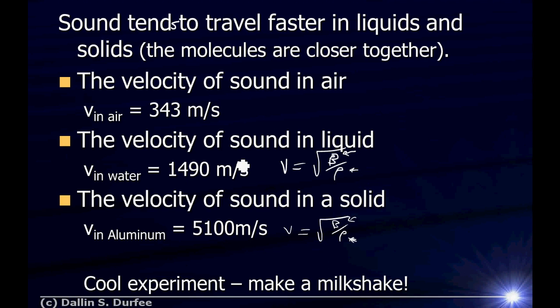But those little bubbles of air make it really a lot easier to compress the fluid, because when you compress the fluid, you don't have to compress the water, you can just compress the little bubbles of air. So your milkshake is going to have a bulk modulus which is kind of on the order of magnitude of air, but a density on the order of magnitude of water. You put those two together and you get a really low velocity of sound, and your milkshake will make a really deep tone. All right, go do that now, and then come back.